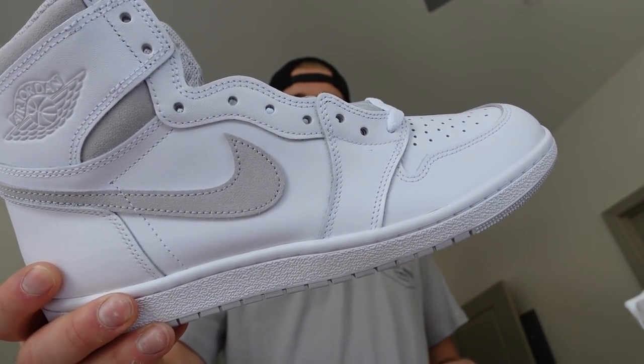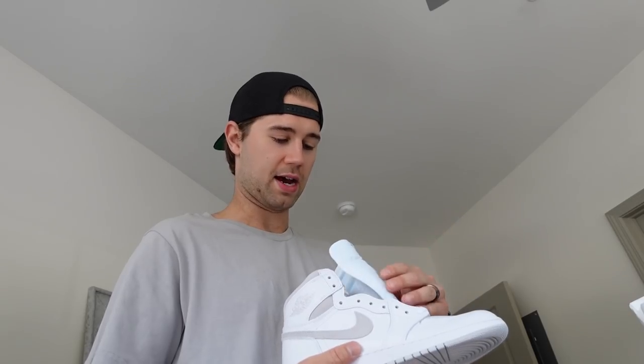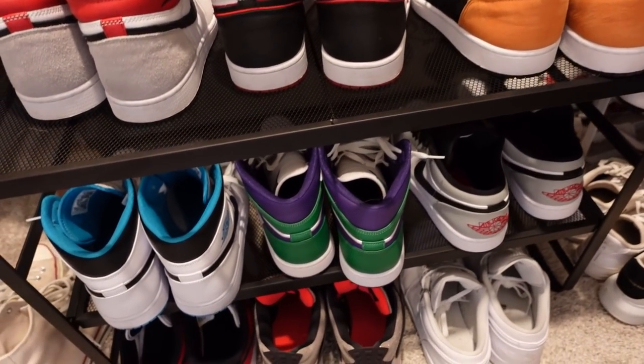For all you sneaker heads — I don't have any crazy pairs of shoes, but this is probably going to be the top one I have. Here they are: Air Jordan 1 85 OG neutral gray. I'm not sure if I'll start wearing them or just hang on to them. I'm not a reseller or anything like that, but this was the pair I was really excited I won. I think they look very sharp, goes with anything. I have so many pairs of white shoes so I might hang on to them.